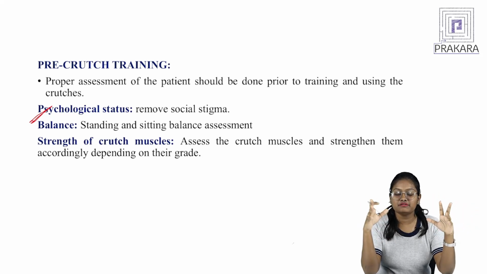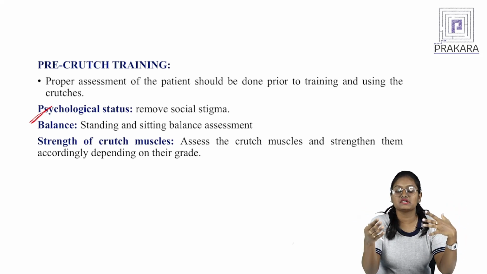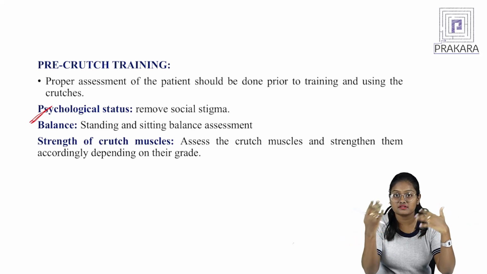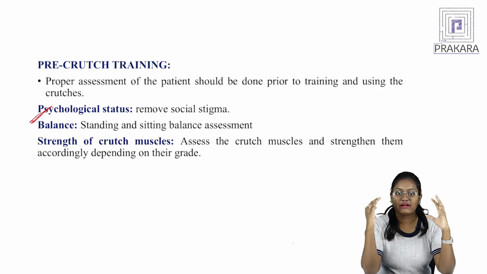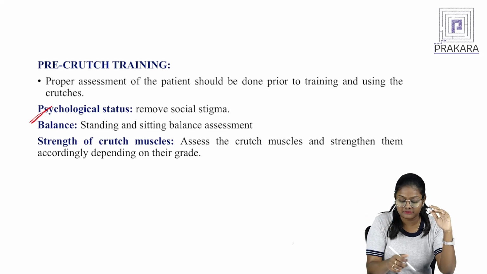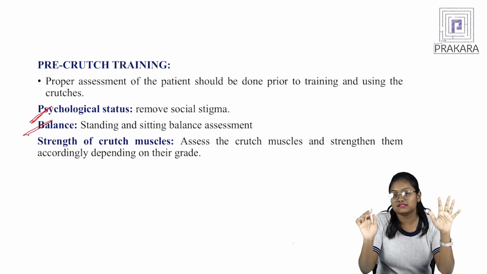So the first thing we have to keep in mind is that we have to encourage the patient. We have to make him feel confident to use the crutch, and the proper precautions, and of course the risks the patient would face if he doesn't use the crutch, should be properly explained to him or her. Then only will he use it. So you have to give them proper psychological counseling. Okay, that's number one.